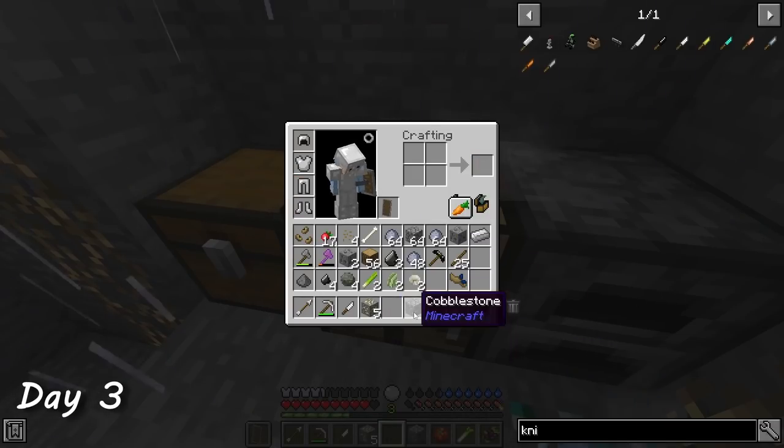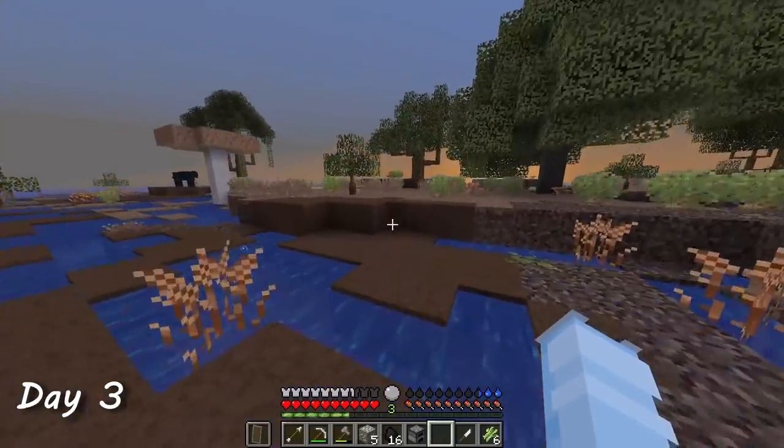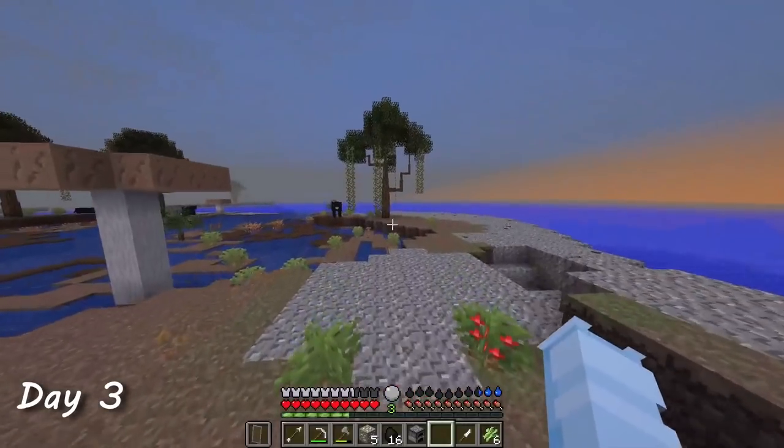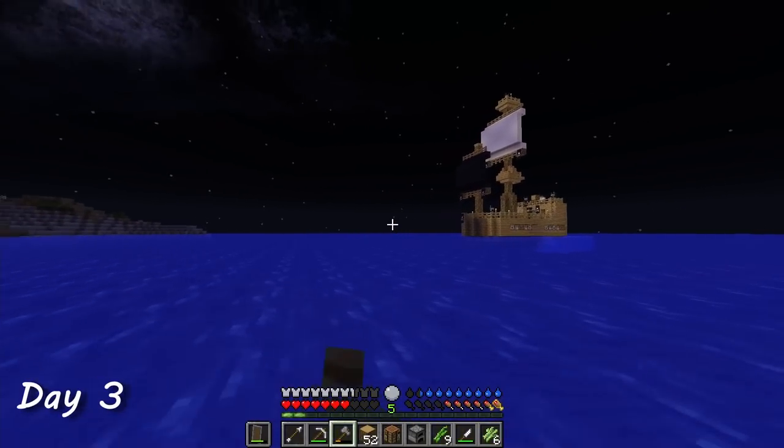Although once I crafted the last few pieces of iron armor, I had a change of heart and decided to ditch the base completely. The biome I was in had ugly grass and was honestly a little depressing. As I was boating away, I found a pirate ship, but yeah, there was no way I was going to fight the skeletons on board.